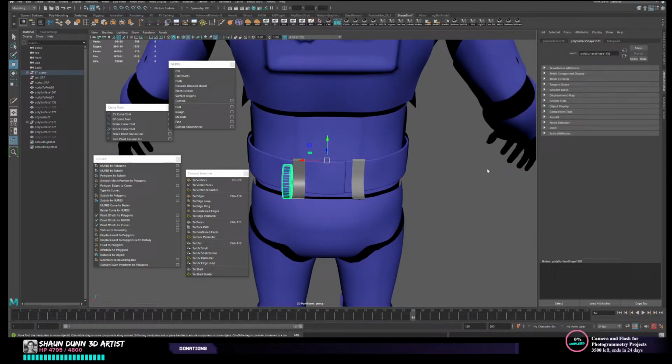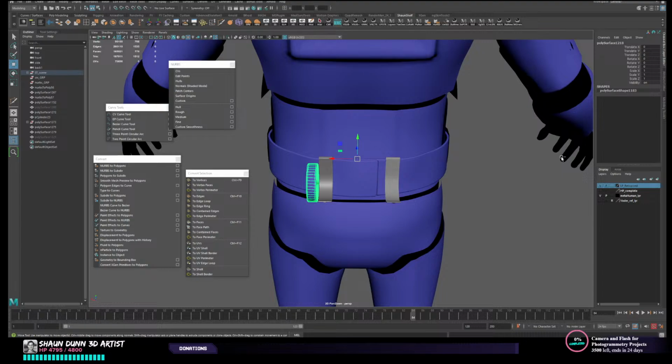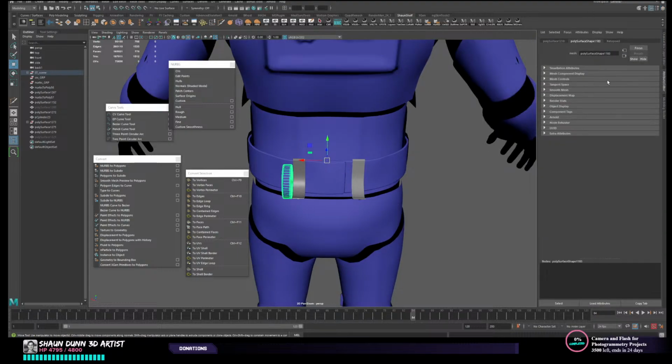And by pressing Control A, you notice I'm toggling these different panels on the right. It's pulling up my channel box here, and then the individual asset attributes.